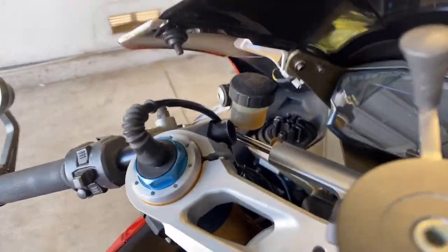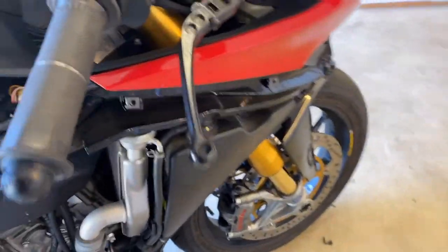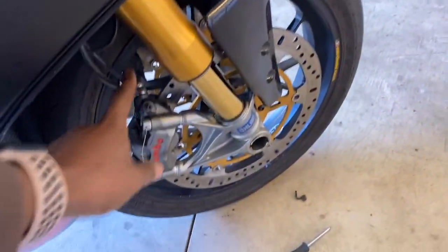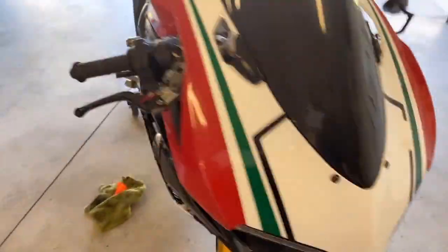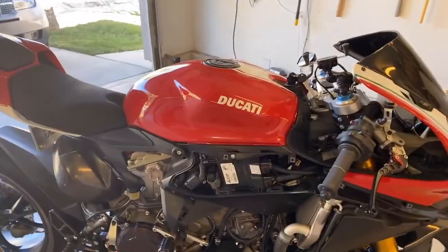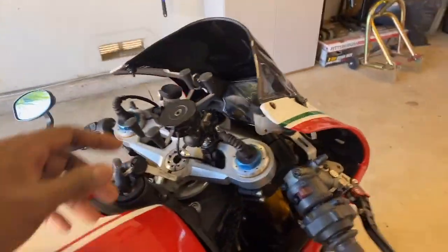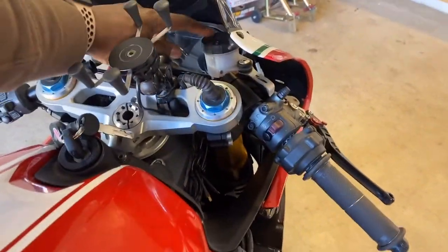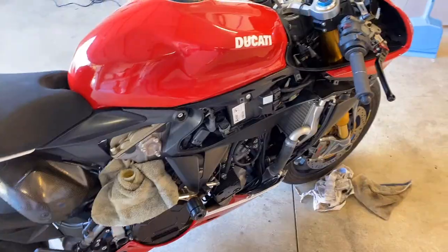But now we got to do the front. You can see that. It's old. Right there, that's low. So here's one nipple. The other nipple. And then the other one. So we're going to do that, and then I'm going to turn you guys back on after I finish it and make sure I did everything right. But I'm just going to use paper towels and soak them up on this and soak this up, and then pour new fluid in there and just flush until it's clear.